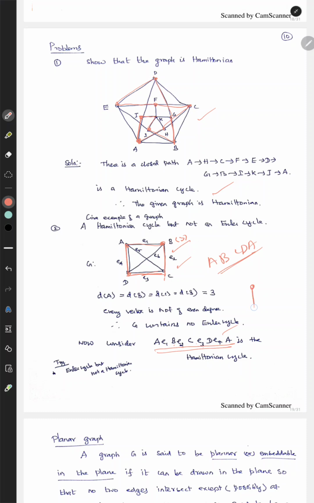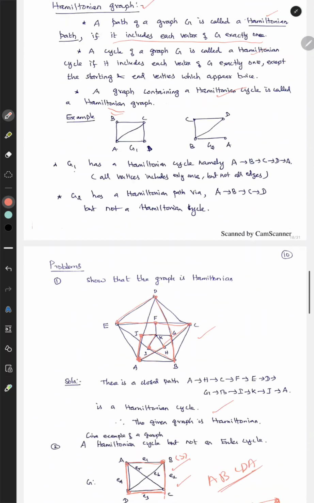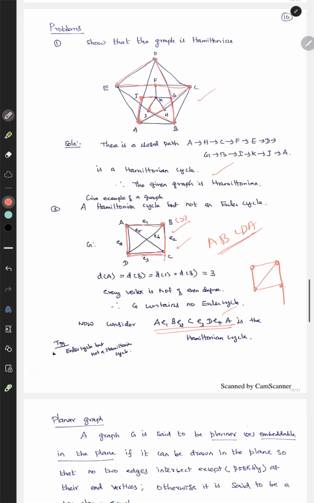So you consider this graph. Okay, this graph, it is not Eulerian, but it is Hamiltonian. Now if you add a part here which is similar to this one, add a triangular part there, so this one. Now for this graph, it is neither Hamiltonian nor Eulerian. This is not Eulerian because you have an odd degree vertex. That's enough to say it's not Eulerian.